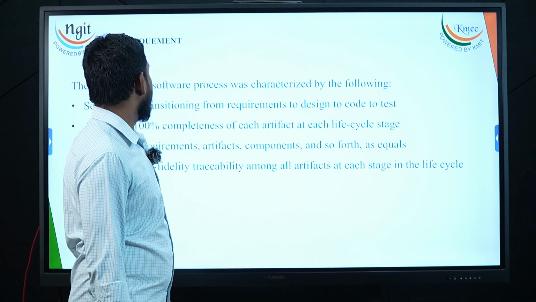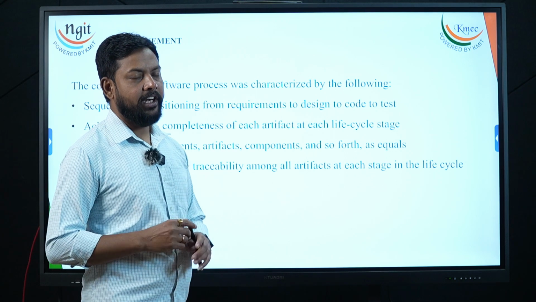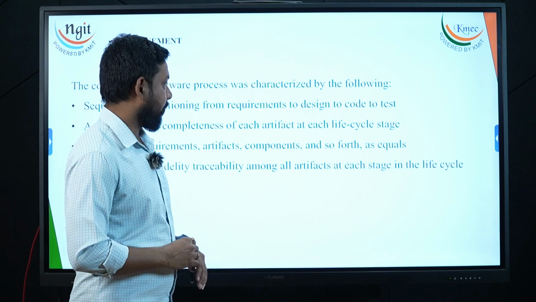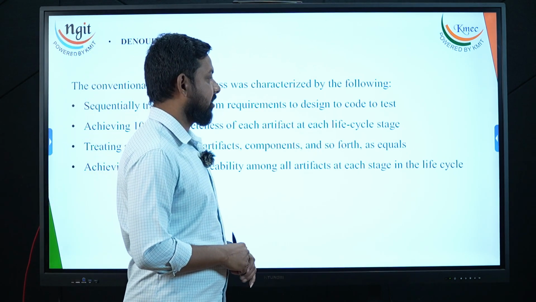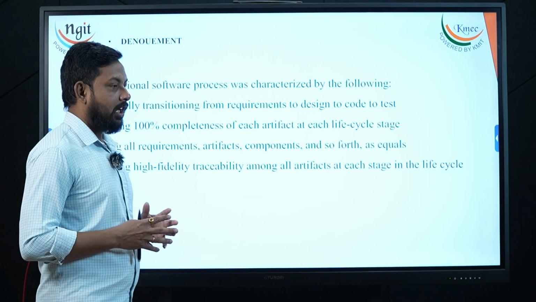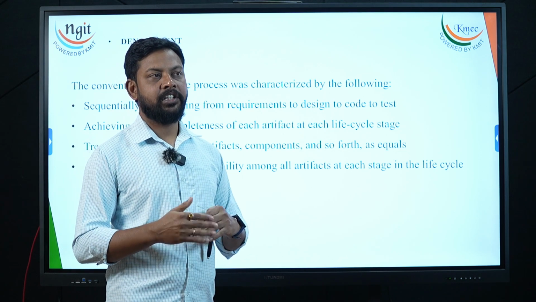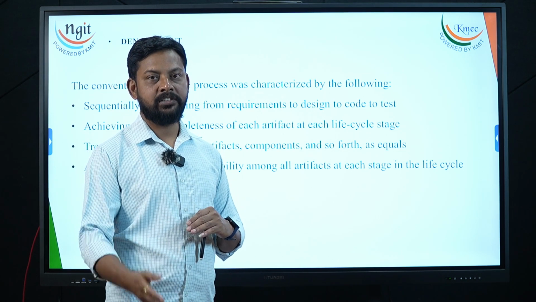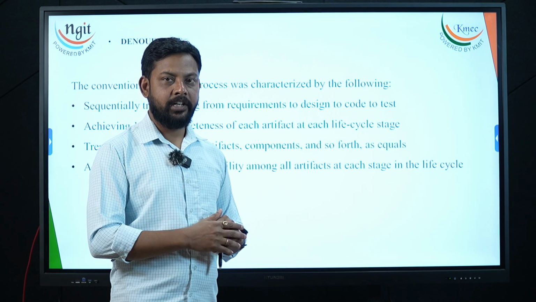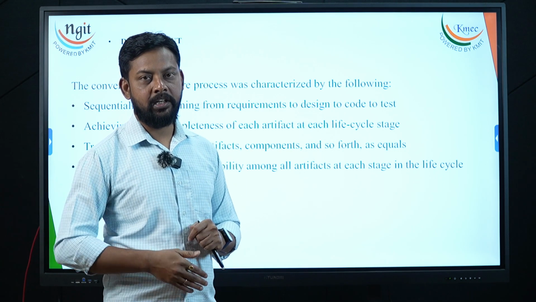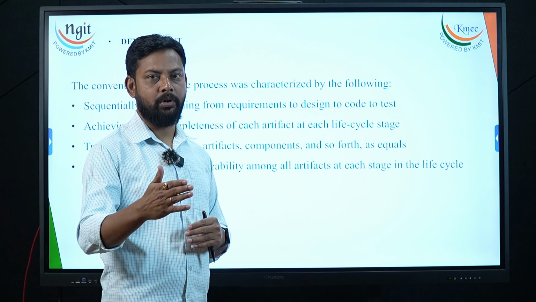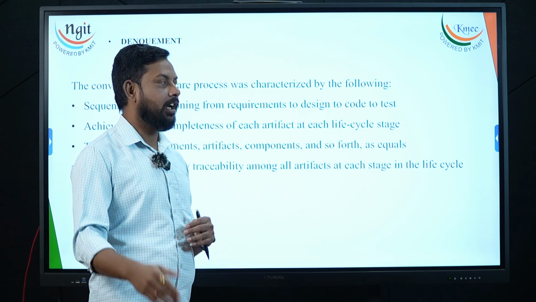And second is the comparison. In this, we'll try to compare your conventional model with your modern software approaches. The conventional software approach is categorized on these four points. First, your conventional model always assumes that sequential actions will always fetch a good result. That is, from your coding to testing, a sequence of steps are supposed to be followed. Say first, it ensures that only your requirements are done, then it will make sure that analysis is done, and then you go with designing that particular project, and so on. So it will majorly focus on sequential actions only.